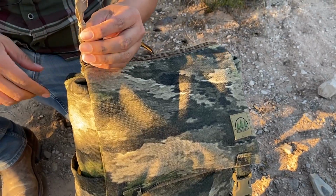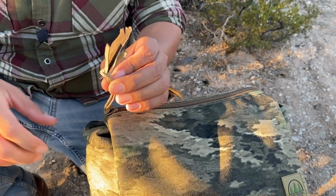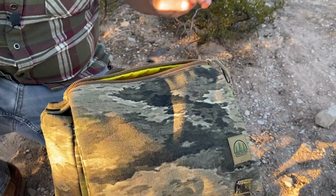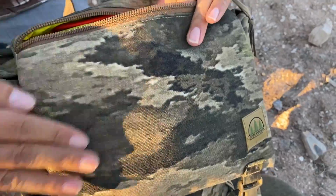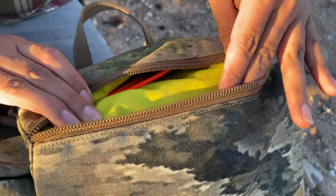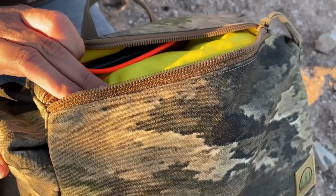And Cuervo put a little feather here for customization. That guy's crazy. So let's open this up and check out that high visibility. Outside here, we have that Atex jungle foliage camouflage. Really pretty, really awesome. But then in here, this bright yellow for visibility. So even in low visibility, you can locate what you're looking for.